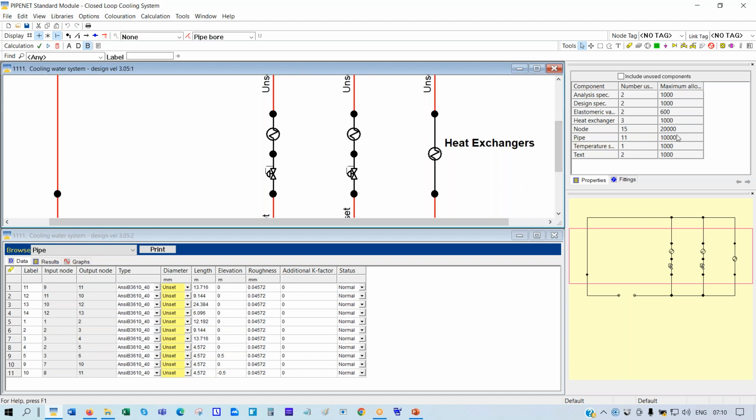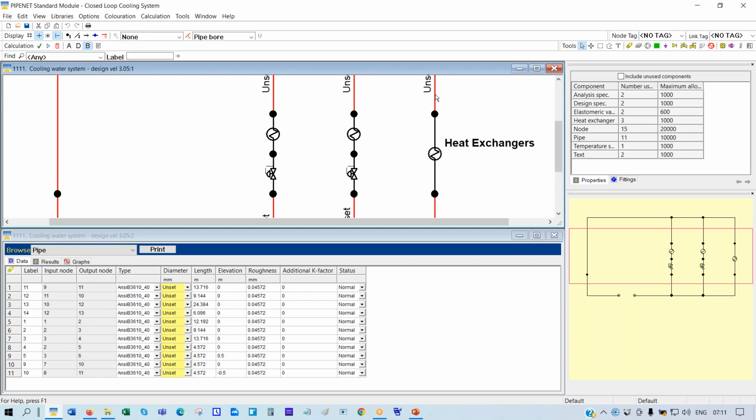That may seem a big number to you, but in fact, there are systems with 9,300 pipes that people have modeled. And so, we're getting fairly close to that limit. So people are solving very, very large systems indeed, especially when it comes to firewater systems. The standard module systems tend to be smaller than that, but nevertheless, you can go up to that many pipes.